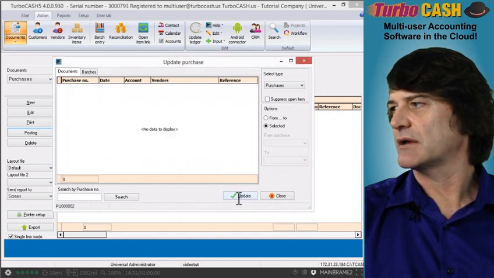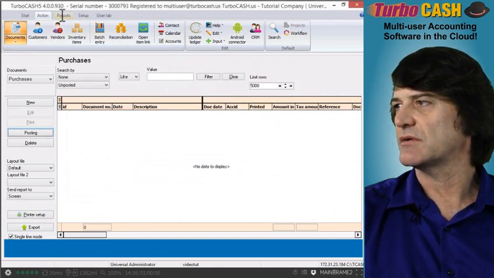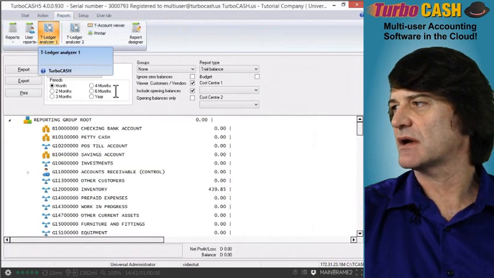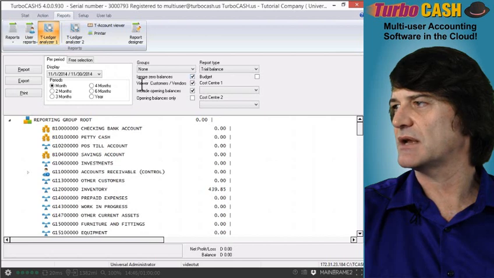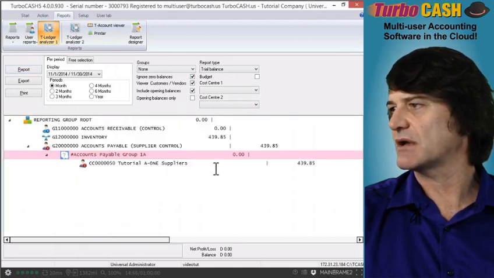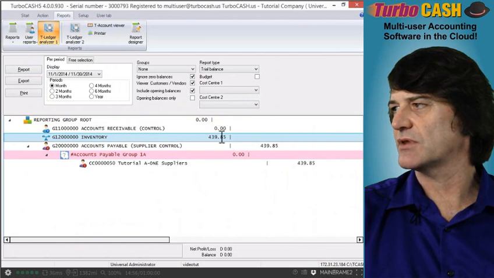Now let's go and quickly look at what has actually happened under the reports, just to be sure. So we go into the ledger account here. I'm going to turn this option off to ignore zero balances and then click report again, and you can see right now we've got inventory items to the value of 439.